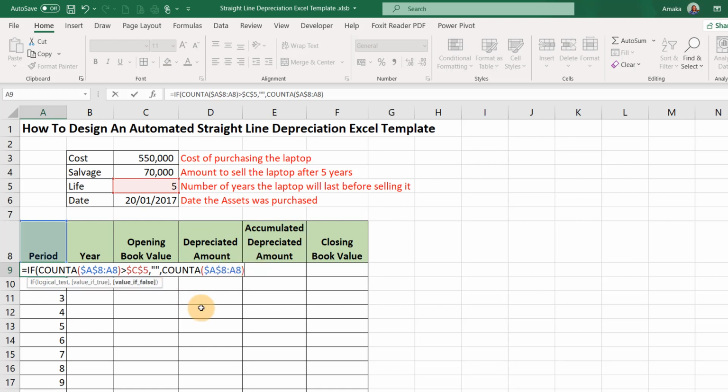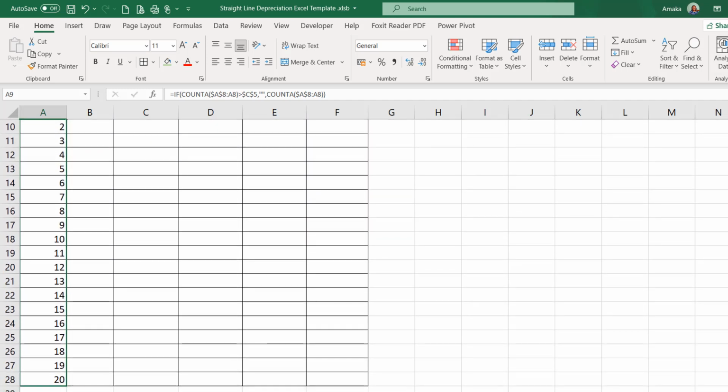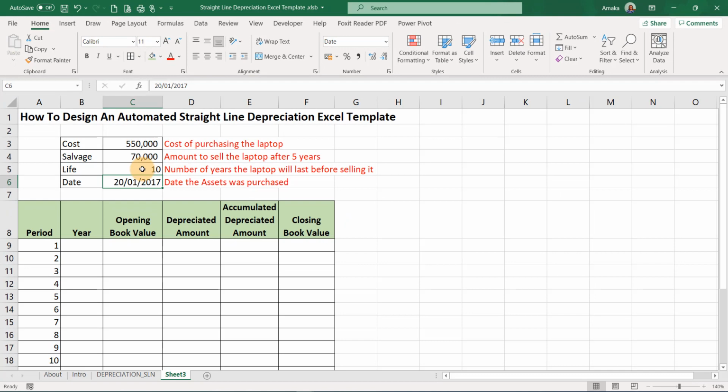All right. So to ensure that the lifespan or the number of years is not exceeded, we wrap this. So if it is less than this, we put 0, but if it's not, it will return the number for us. Right. So you can now close and enter. So you drag the formula downwards to 28. Good. So you can see. So if we make this 10, watch what happens. Good. It goes to 10. If we make it 15, watch what happens. It goes to 15. So this is what we want to achieve. So we're good to go. I'll take it back to 5.